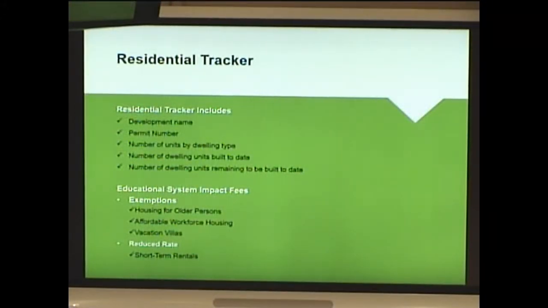Thank you. So we also take into consideration inside of the tracker some of the new categories that went into effect in our most recent impact fee study, which are the vacation villas and the short-term rentals. If you're exempted, we literally zero out any type of student impact inside of our residential tracker. And if you carry a classification of short-term rental, we've reduced the impact based on the student generation fee that was assigned inside of our impact fee. Those numbers are constantly calculating in the back of the form.